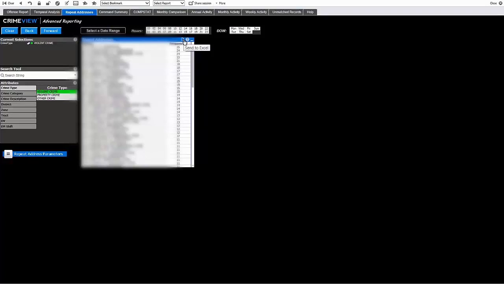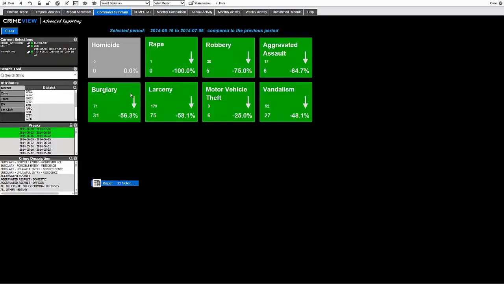And just as a reminder, the Advanced Reporting Module really runs from that same framework. The dashboard sits in the middle. Advanced Reporting gives you that high interaction with the data itself. Many departments have a command process that looks to include an ongoing summary and a comparison of information.